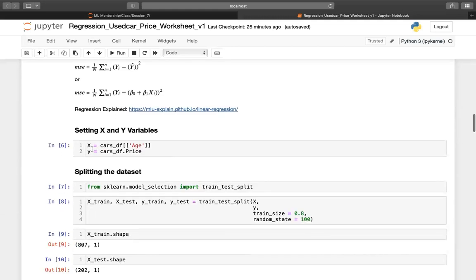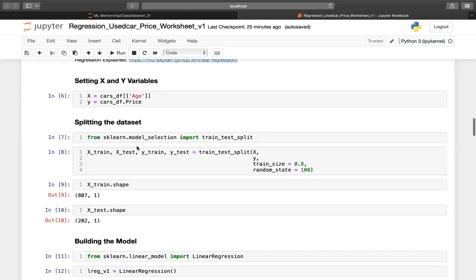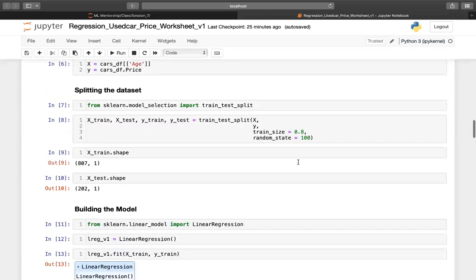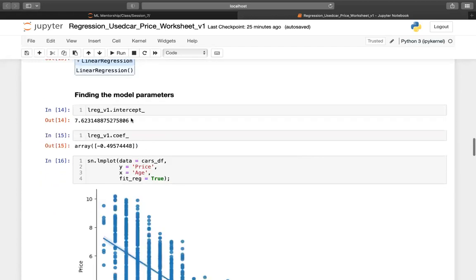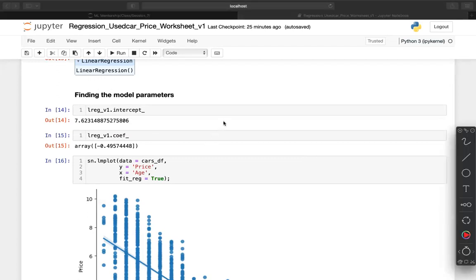And we set the variable x to age and y as the price. We split the data into train and test, in the ratio of 80 to 20%, and we built a model by fitting the train data, which gave us a model of the intercept and coefficients, which looks like the price of the car is 7.62 minus 0.495 multiplied by age.